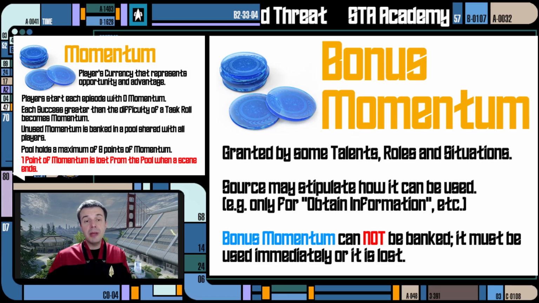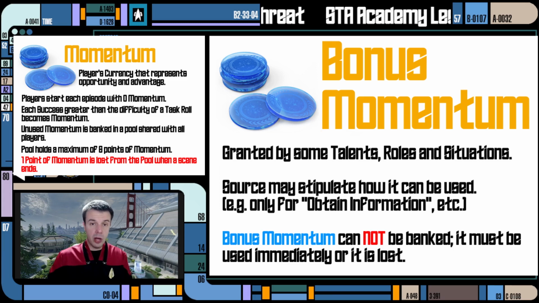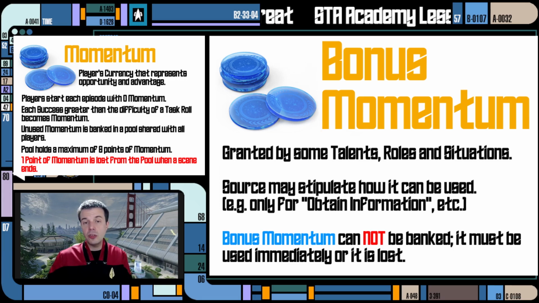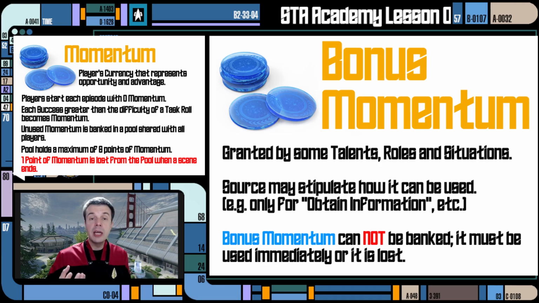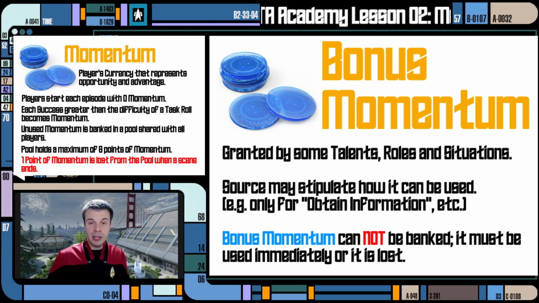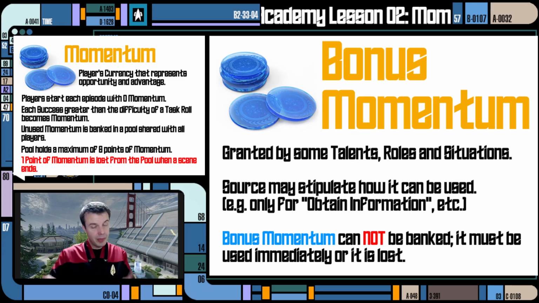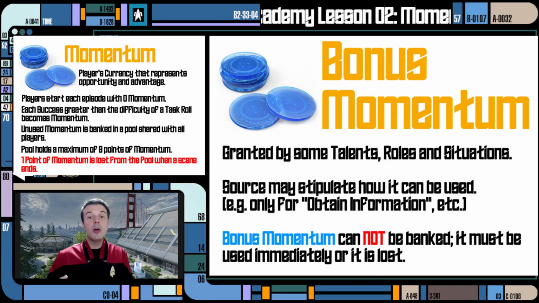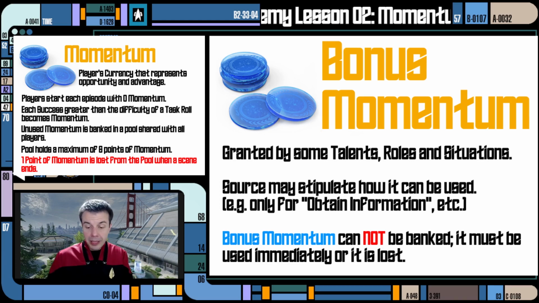The difference of bonus momentum is you cannot bank it into the shared momentum pool. It has to be spent or it's lost. So you need to think of something to use in the moment, which, for example, the science officer, their bonus momentum in that is used for obtain information. So they do a sensor sweep, they automatically gain 1 free chance of asking a question for obtain information. Or one of the more popular talents to have for young officers is the untapped potential. Untapped potential says you have a chance of gaining some bonus momentum. This is bonus momentum, so you have to use it in the moment or it's gone. So regular momentum can be banked. Bonus momentum cannot. So please keep that in mind.